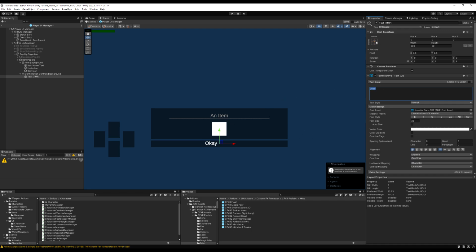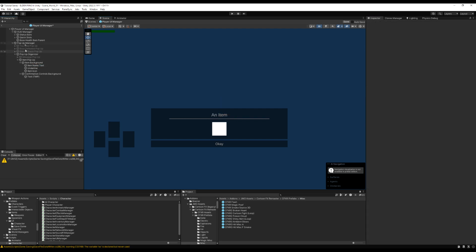So under the confirmation controls background, I'm going to add a text. I'm going to center it, fill it out to the size of this. I'm just going to say OK. I'm going to copy the color of our other text and paste that there so it's consistent. This is way too large. I'm going to shrink it down to say 24. Cool. That's fine. And I'm going to drop this title text down a little bit to maybe 30 or 32. Yeah, that's fine. All right, cool.